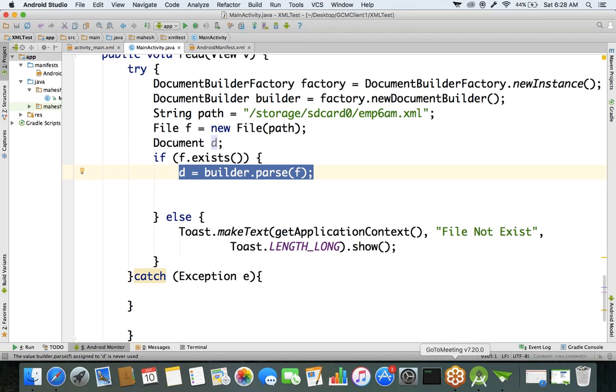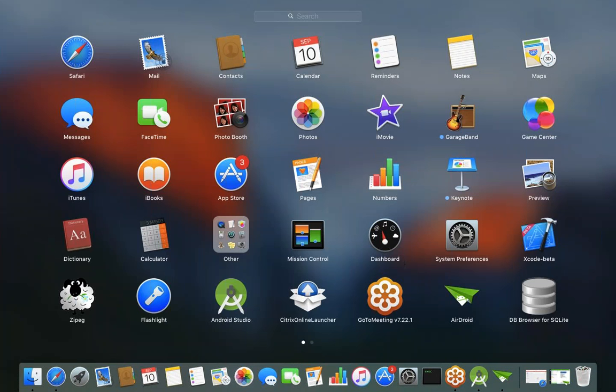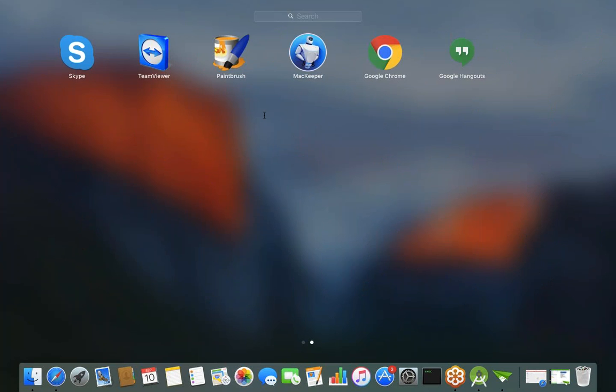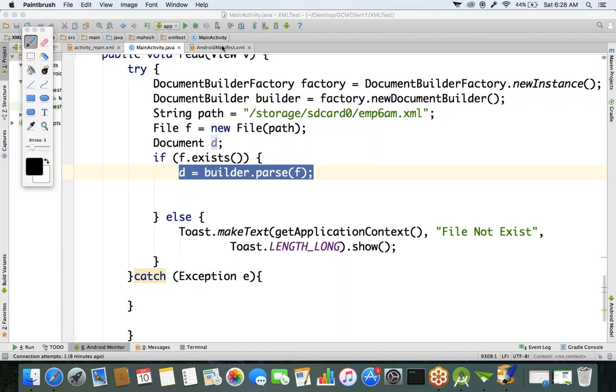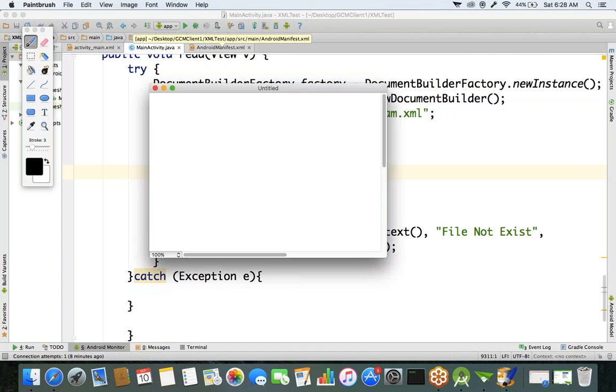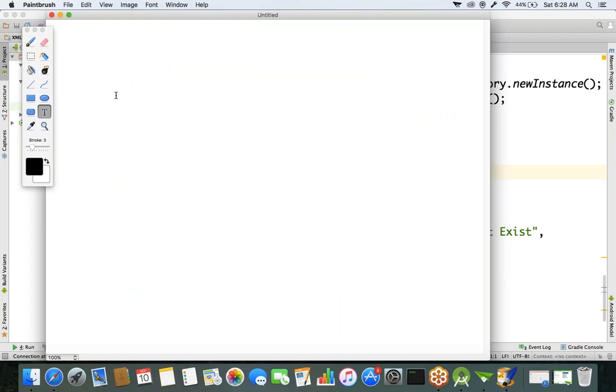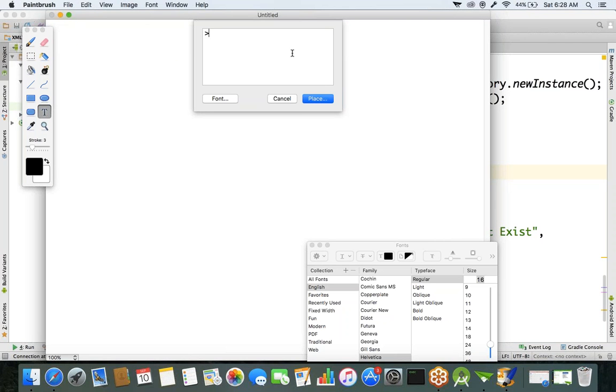Okay, just give me 1 minute. I'll write the sample XML file, whatever the XML file we created. Basically, this is the XML file we created programmatically, right? What is the root tag? Employees is the root tag. It contains the employee tag as one thing.